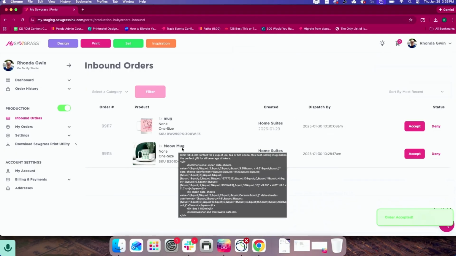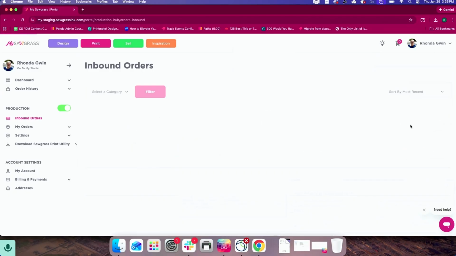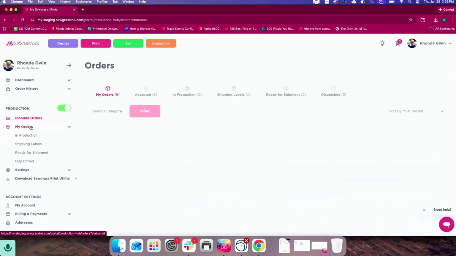Now I have 2 other mugs as well. We're going to move 1 through, so we're going to just leave these. Actually, let's go ahead and accept them. So I'm going to accept all of my products. And now I'm going to click on my orders, and this is going to be in production. So they're not in production yet.